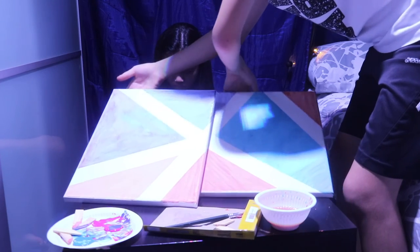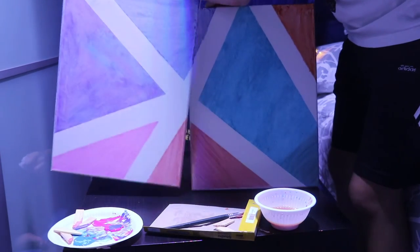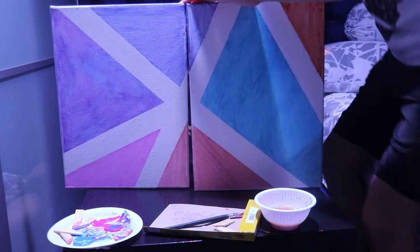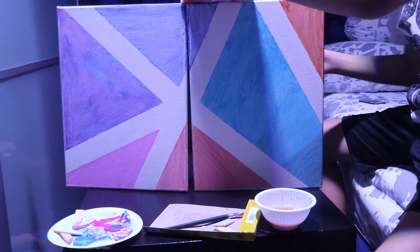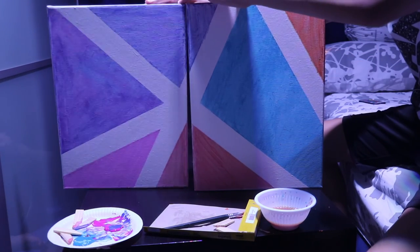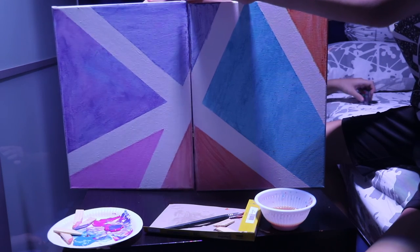Okay. Maybe it's a little behind him. We shall cover Jazel up. And then, you know, got the painting here. We do the honors of turning off the light, Jazel. 3, 2, 1. There it is.